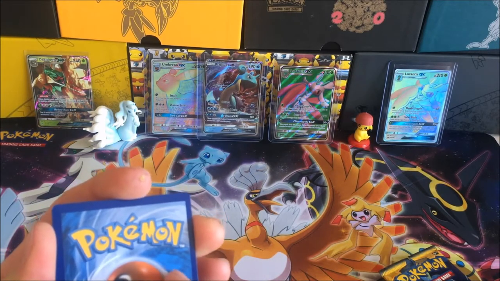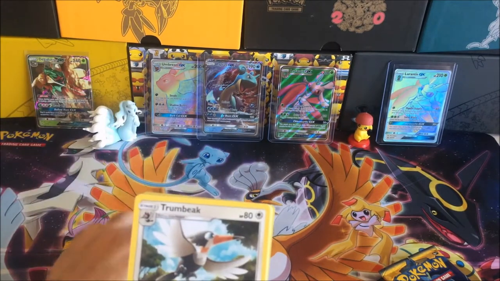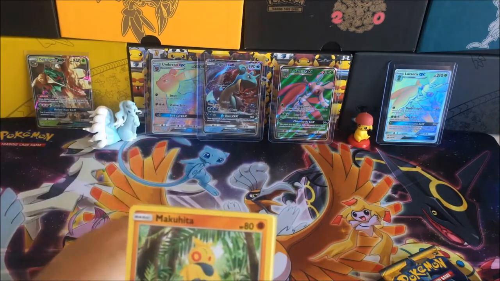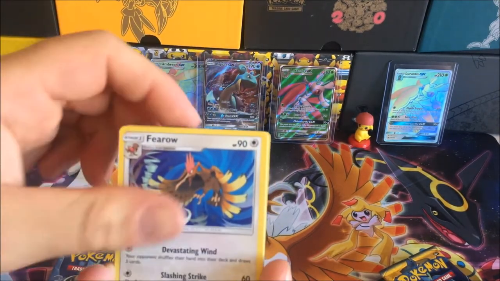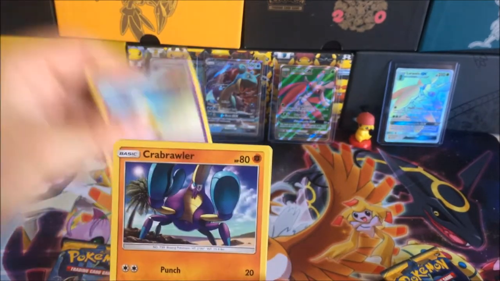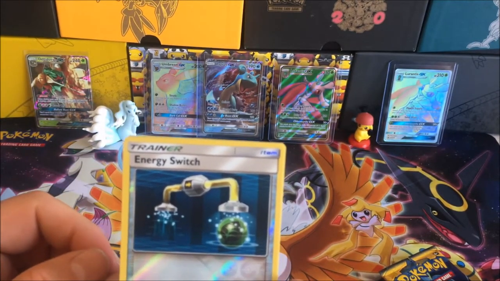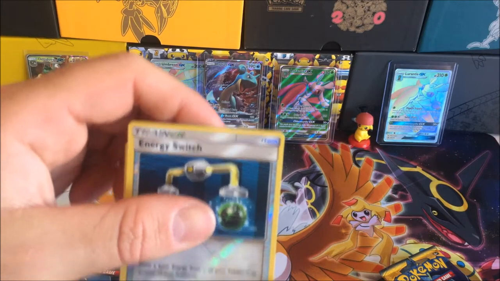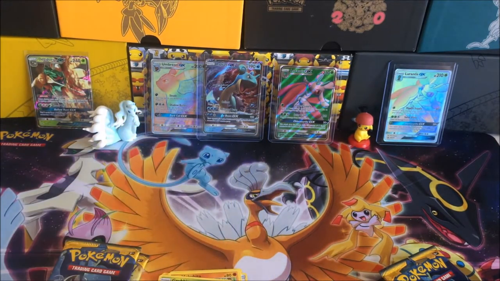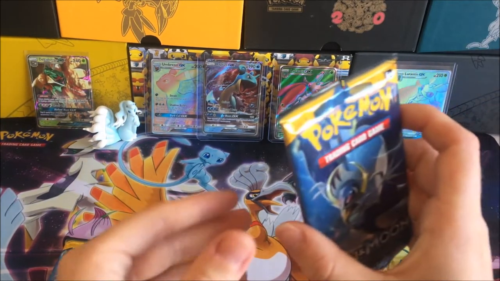Righto, guess the energy. Fighting. Fire. Dark. Dark. Trumbeak. Dark person. Corsola. Energy Retrieval, Makuhita, Fearow, Grubbin, Drowsy, Crabrawler, Reverse Holo Energy Switch. It's switched. And the rare is Vikavolt! A Holo Vikavolt. Nice card.